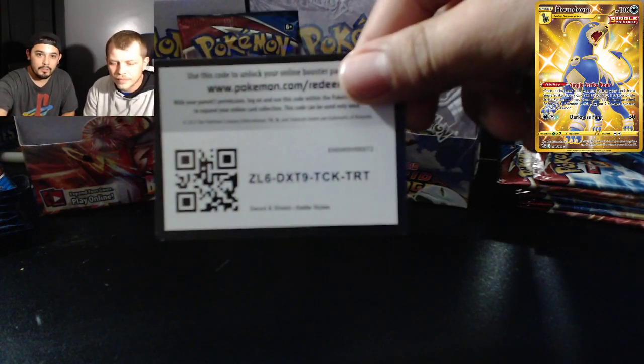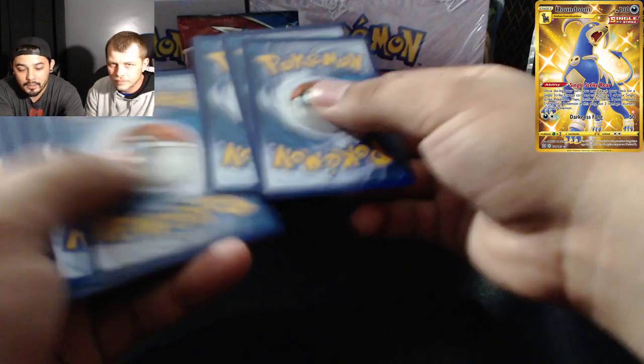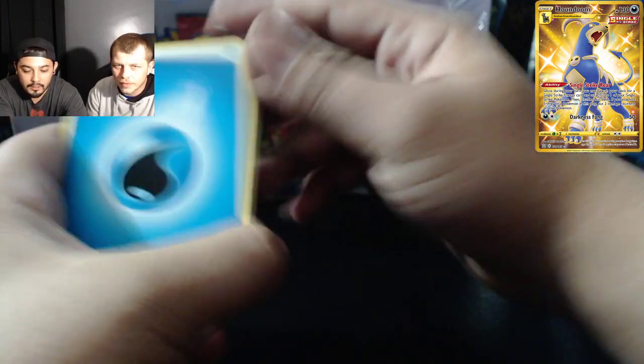Another trainer code. Pack card there. 1, 2, 3, 4. Want to guess the energy? Steel. Dark. Ah, it's water.